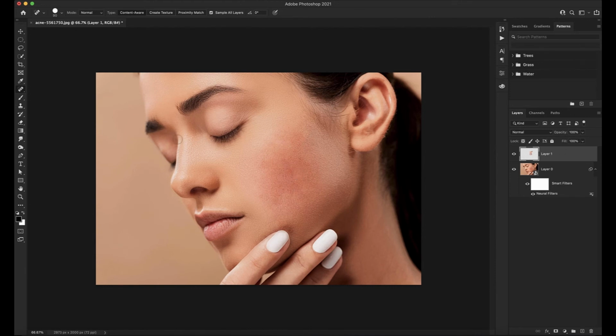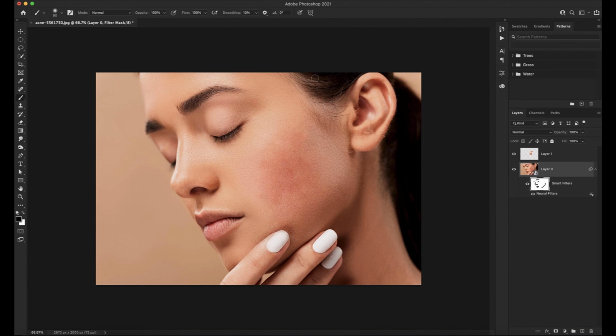Right? And if you want to bring back the detail, what you need to do is select the mask on this filter. It's a mask, and click on the brush and select black to hide, and here you can see that you can bring back the detail that was lost with skin smoothing. There you go. There it is. You can see the effect over here. You can see the line, the jawline. You can bring it back, right? So you can even play around more.